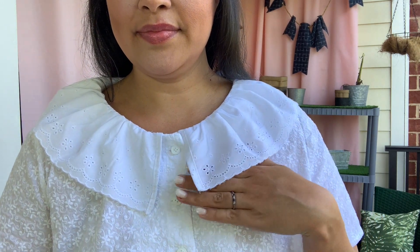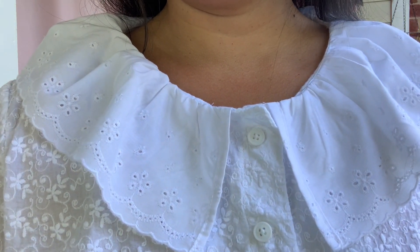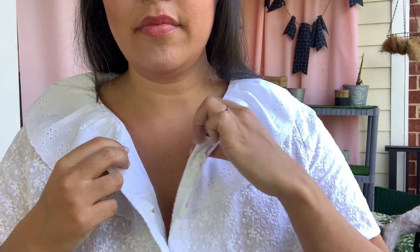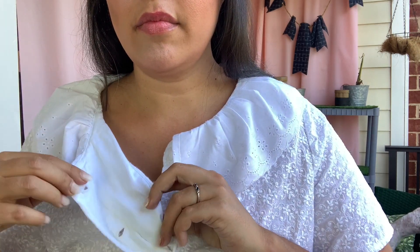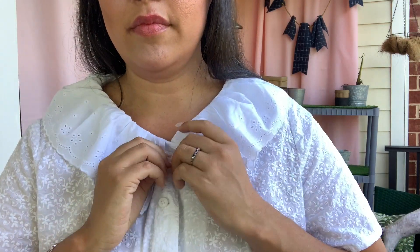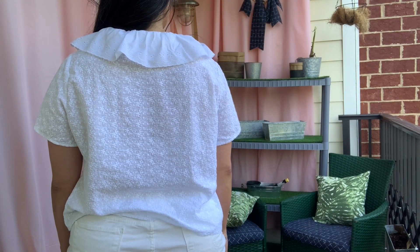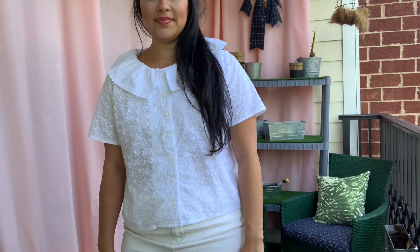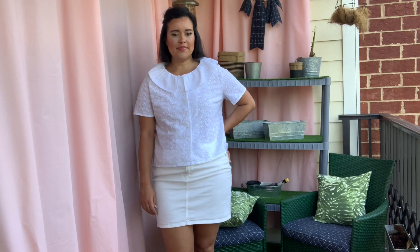You may or may not have noticed that the short edges of my collar are finished backwards, meaning they are hemmed the wrong way. I found the directions for the collar and how to attach it to the top — there's a facing, your bodice pieces, and also the collar — to be a little vague and obviously confusing. It wasn't clear if they wanted the pieces right sides together or not, and so clearly I got it wrong. By the time I realized it, I had already trimmed and understitched that seam so there was really no going back. Thankfully, I don't think you can really tell unless you're up close and really assessing the collar. And since this is such a trendy top, I already know I'm not going to have it forever, so I can see past the little whoopsie.